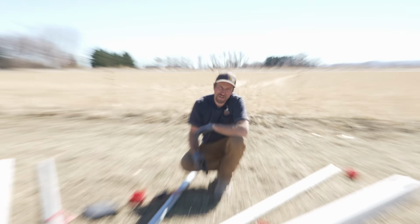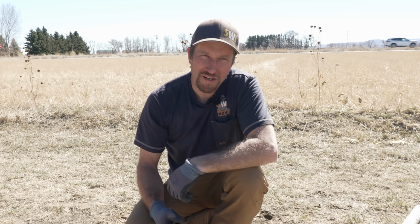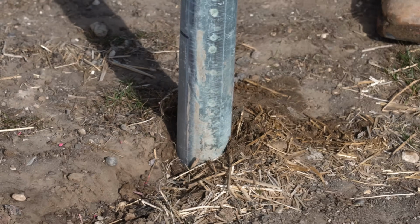Our phones have still been ringing off the hook about, tell us more about that no-dig vinyl fence system that you guys have. We're gonna tell you everything that you need to know about no-dig vinyl fence.